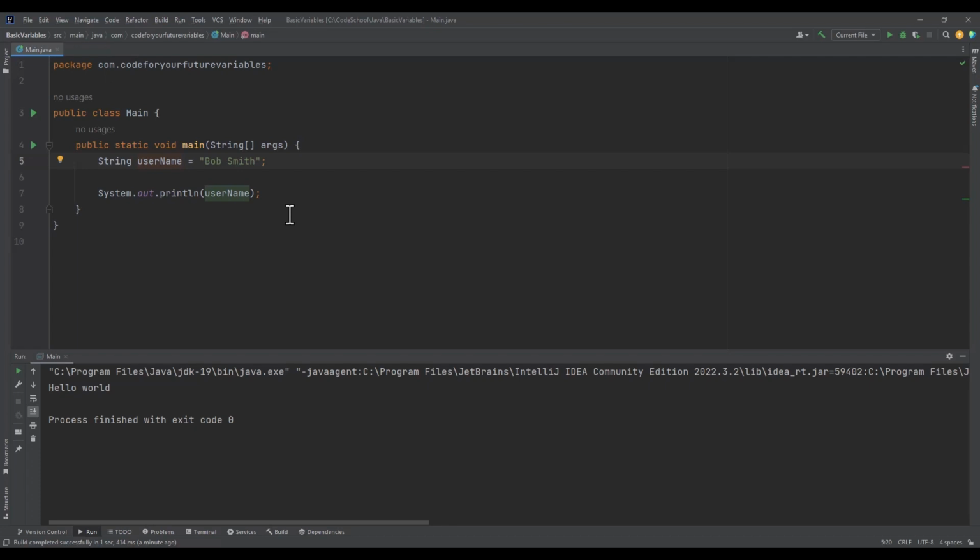All right, let's give this a shot. I'm going to run my program. Bob Smith. Now, you can change this inside of here. Let's do Rick Grimes. All right, and then run it again. And there we go, it updates. Now you can kind of understand that variables hold values. This username is just basically holding the string Rick Grimes. So when we print it, whatever value that the variable is currently holding will be printed to the screen.